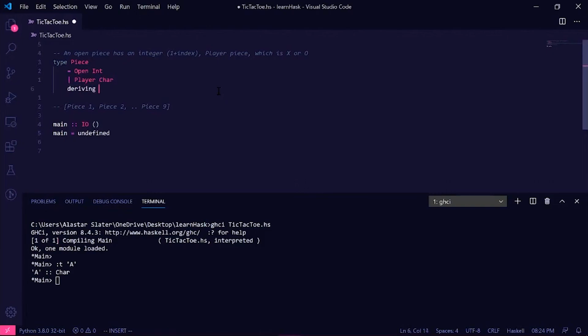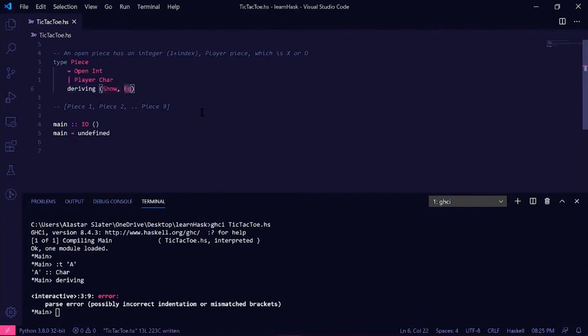And then I want to do deriving. Is it derive or deriving? Deriving. Yeah, so it's deriving, I don't know things. Deriving Show and Eq, right?